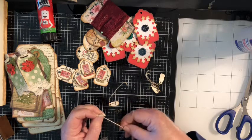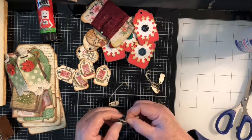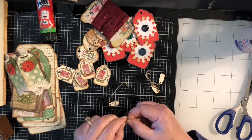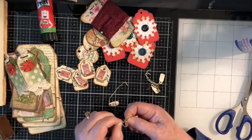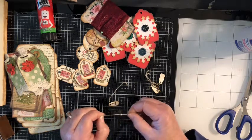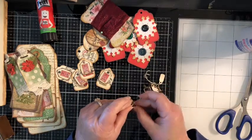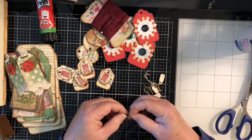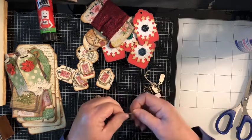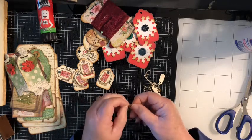This little tag just reminded me of a tag that would be on a key for some reason. And these little tags are like for jewelry sales, like if you're going to make jewelry and sell it. They're just little price tags. And so are these. I got those at like an office supply place. They're just little price tags. They come a whole bunch in a pack. And I think they make real cute little embellishments on things. And I cut the strings off. They did come with strings on them, and I just cut them off.